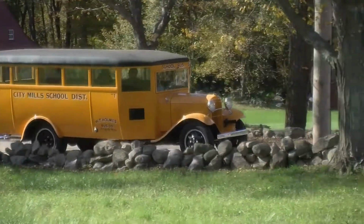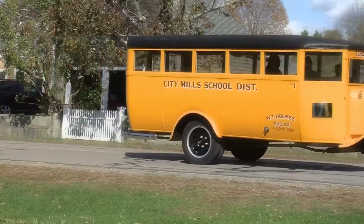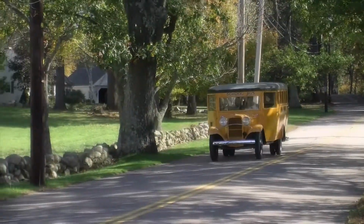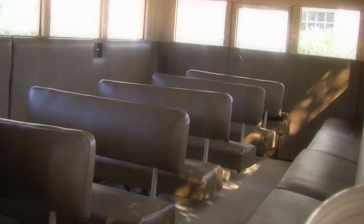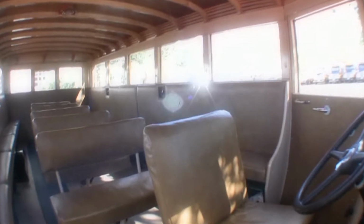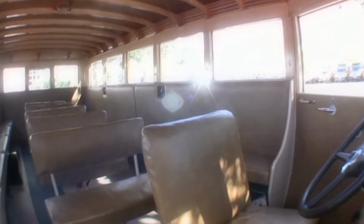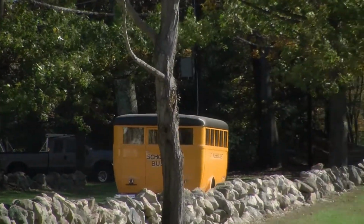We got real lucky when we were doing this restoration. The doors were original and intact, and they weren't as rotten as you think they would be. The sides of the bus were too rotten to reuse, so we did put new skins on it. But we were able to reuse the doors, the rear door, and the corners of the bus. Inside the bus, we did all the upholstery ourselves. We also cut the glass and put that in. We did have a cabinet maker make us the roof bows. They were a little extreme for us, so we did the whole thing ourselves except for the roof bows and putting the roof on. We had an upholsterer come here and help us put the vinyl roof on.